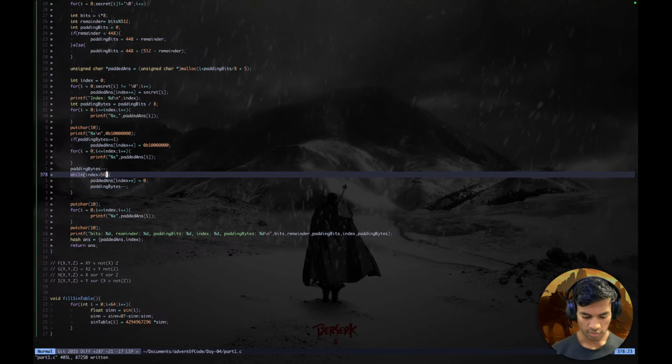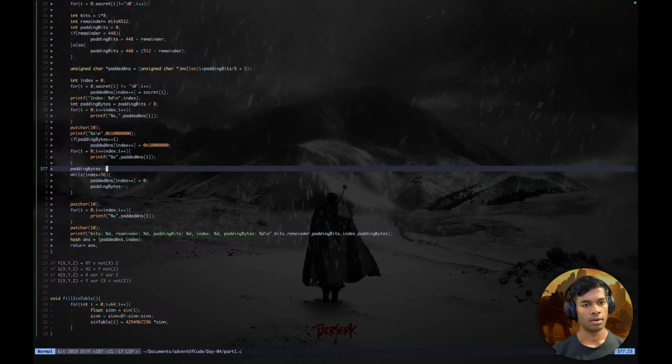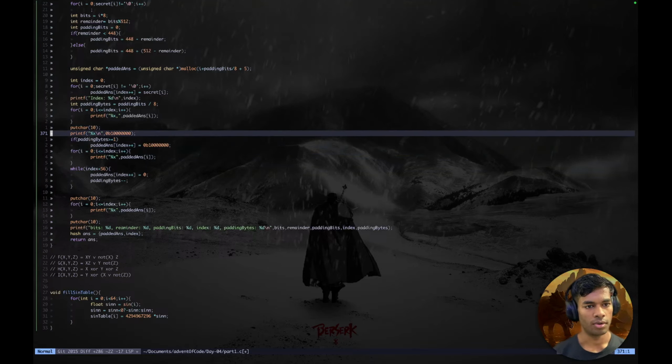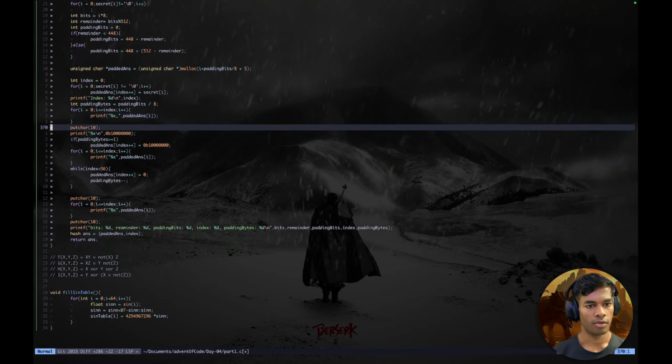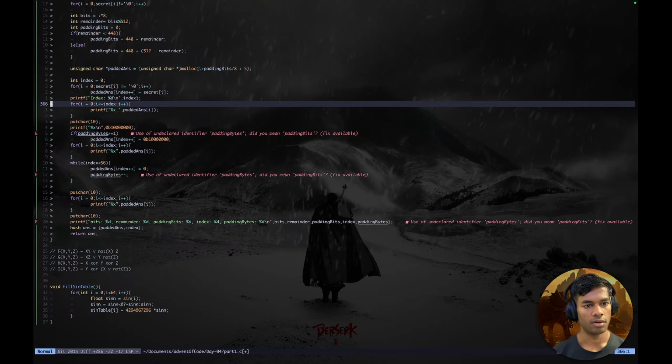Yes, 56 characters is what I want. I don't have to find out the bytes required or stuff. I don't even have to do, where was it? The number of bytes is this.